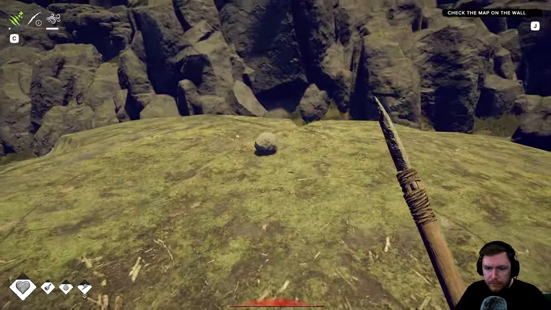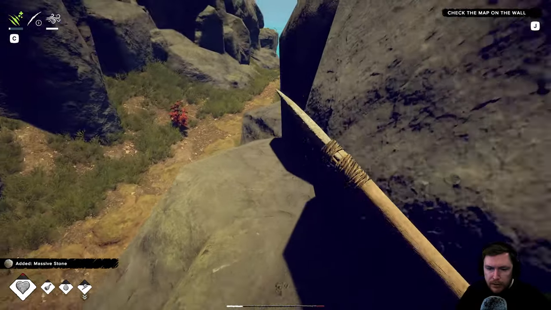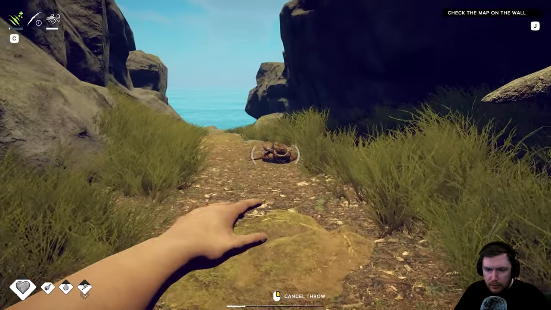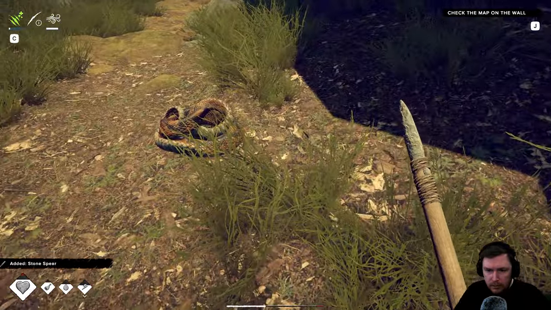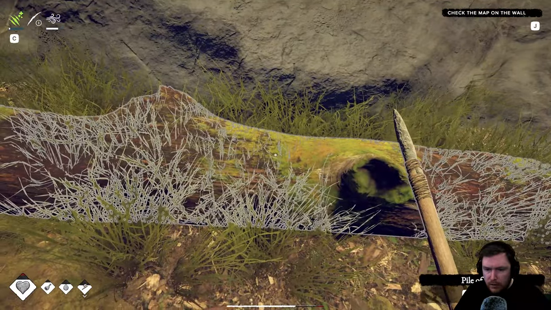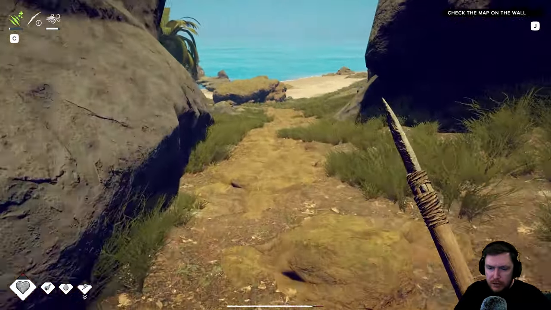Oh, hello. See, we can break that stone down into small stones, and that will give us the things we need to get coconuts and stuff if we do find any. Oh, hello, Mr. Snake. Did you die? You did die. Okay. We can cut you down, can we? Into small sticks.